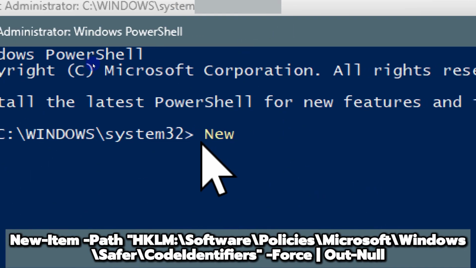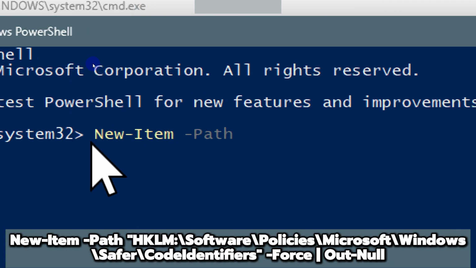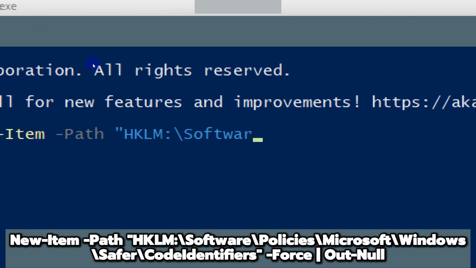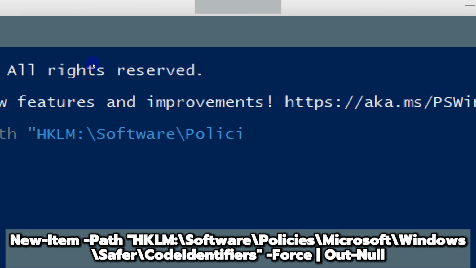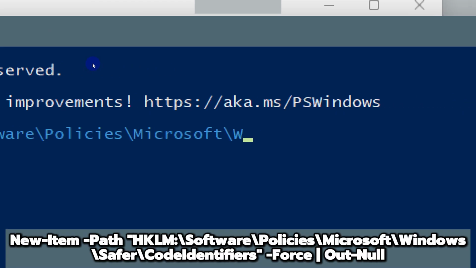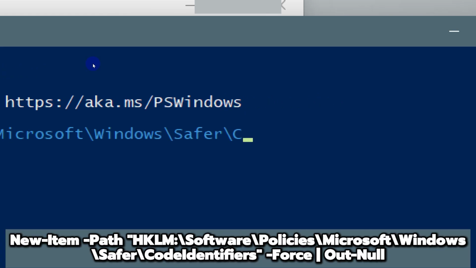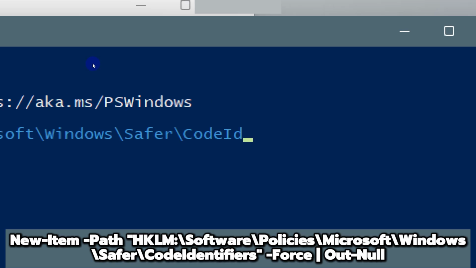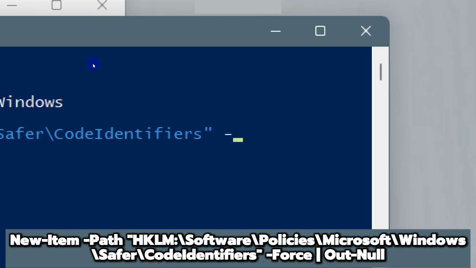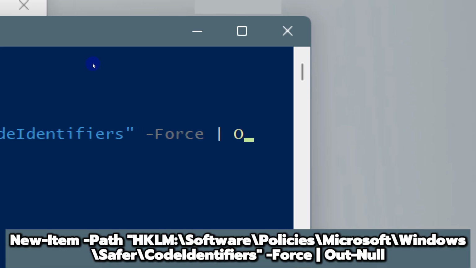New-Item -Path HKLM:\Software\Policies\Microsoft\Windows\Safer\CodeIdentifiers -Force.